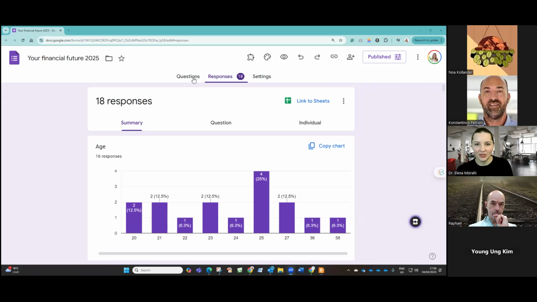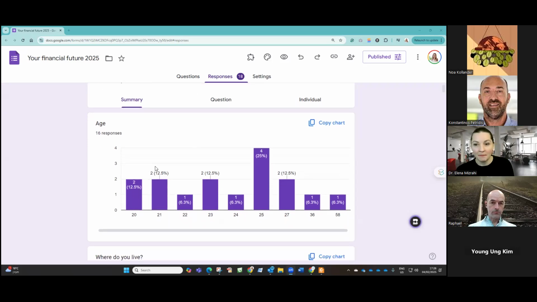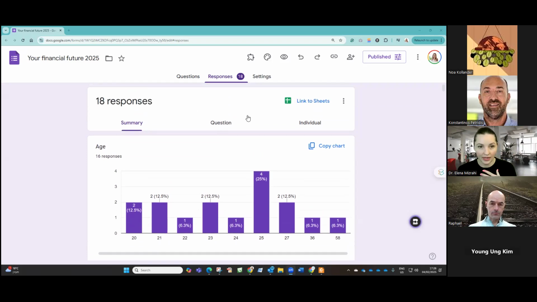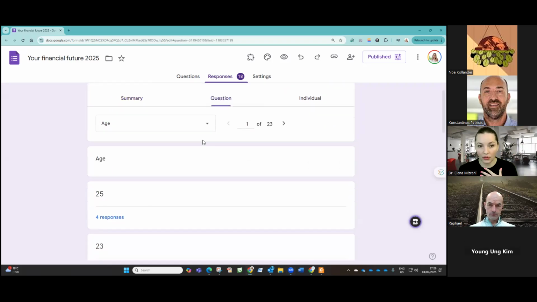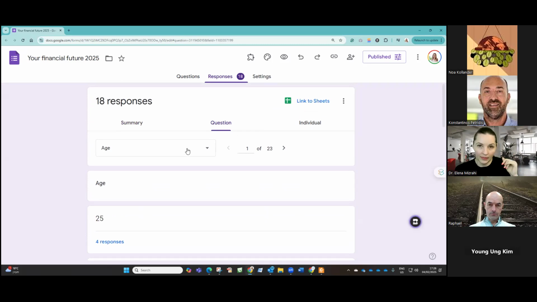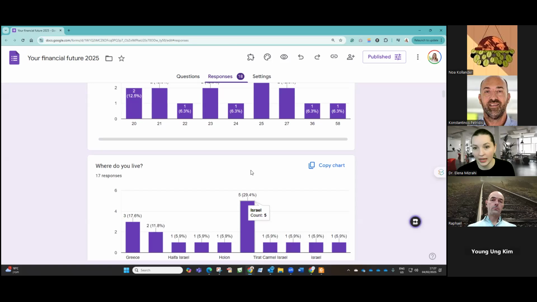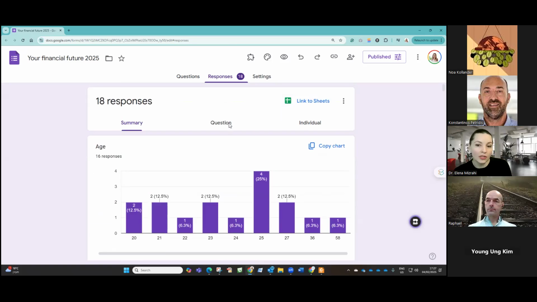When you collect your data in Google Forms, first of all, you can look at it visually right inside. When you go into your responses, you have a summary button. You can also go by question and individual responses. So you have all these options, right? I hope you're familiar with this setting. If not, once you create your own questionnaire, your own survey in the future, please explore different tools. Don't just look at the summary and say, okay, this is what I get, because you also have the link to Sheets. You can extract all this information into Google Sheets and then connect this to AI, and AI will analyze it for us as well. So we'll do it next.